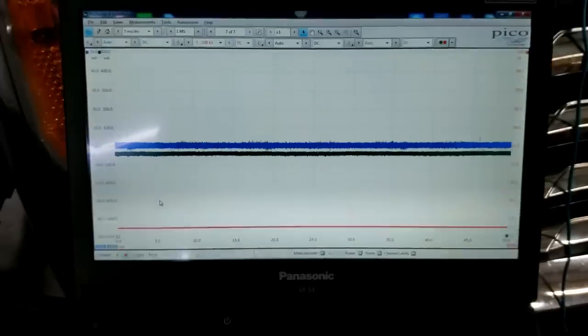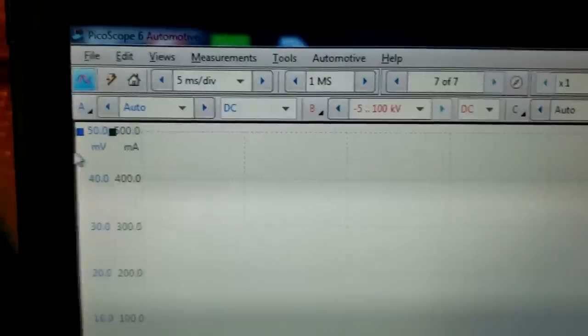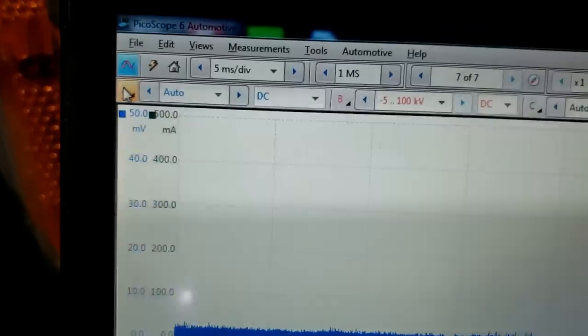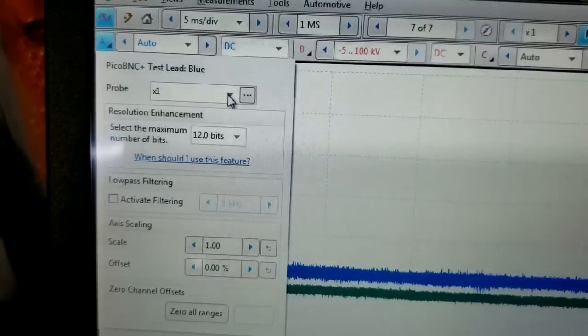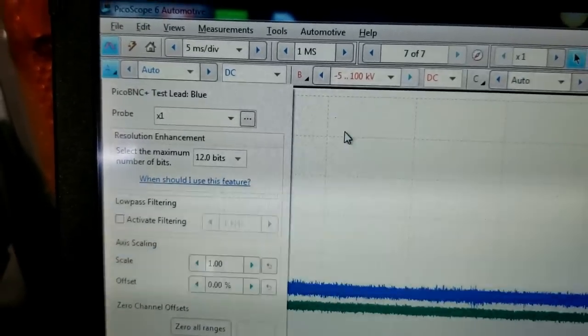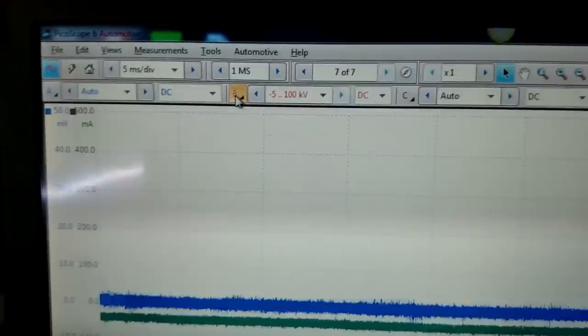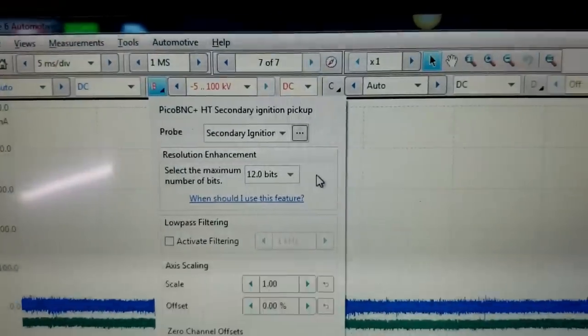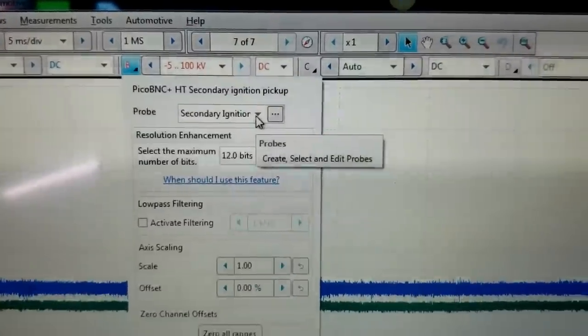So I'll show you here on the scope. This is where I'm not going to be fancy, guys. But you click the A, and you can see it's already times one. That's the one we're reading, the control to cylinder number 6 coil. So it is times one. Channel B is the secondary ignition probe we have plugged in on cylinder number 4's ignition lead.